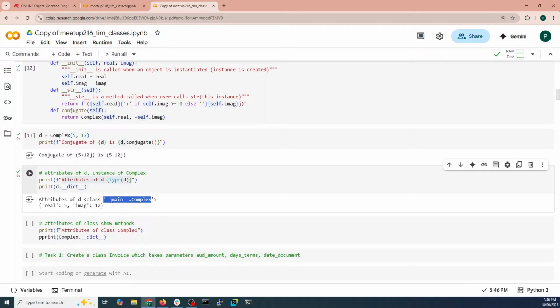Now this __main__, that's what Python calls the script that you're currently running, that you've written yourself. So if it says __main__, then that's your own script, the program was launched from that script. If it's got another name, then it's been called from another script somewhere else, and that's how you can tell if you're in the script that's been called. But we defined Complex in main, and so that's why it's __main__.Complex.